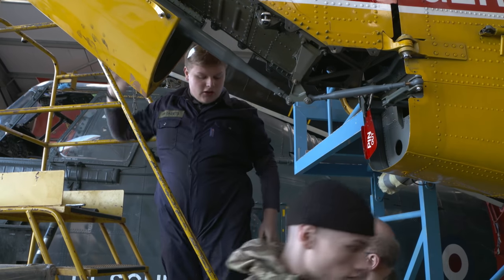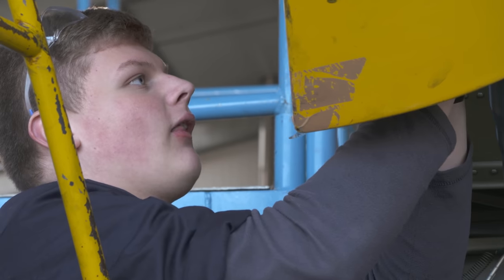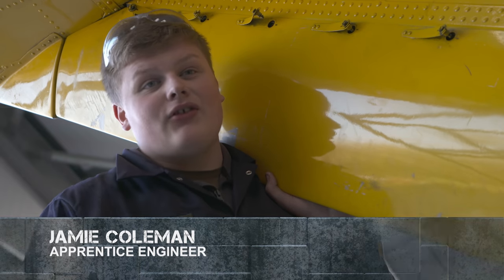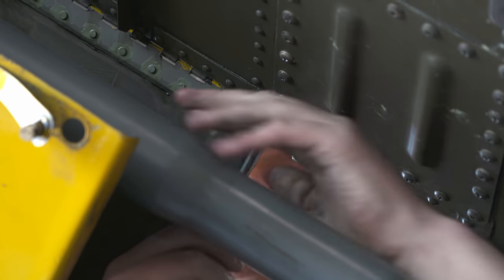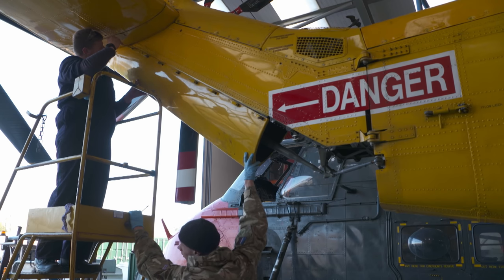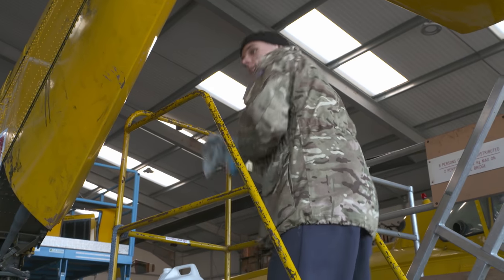The team's apprentices are working on the tail rotor. They come for hands-on experience from a local college. At college we work on small jets, but it's nothing like working on a real aircraft — so it's awesome. In the hangar, a lifetime's engineering expertise is being passed on to a new generation in return for some much-needed labour. There are certain tasks we won't ask them to do, but a supervised task like fitting a fairing is fine. There's really no place to get hands-on experience in the industry without actually doing the job.